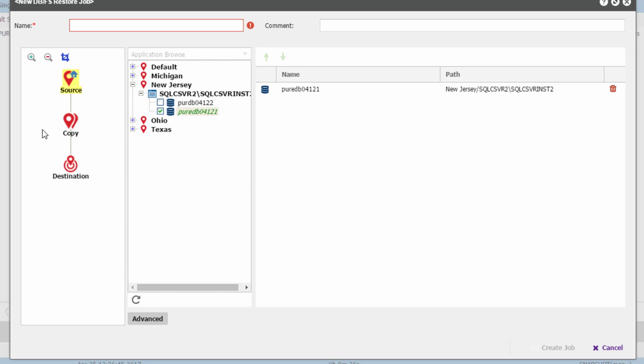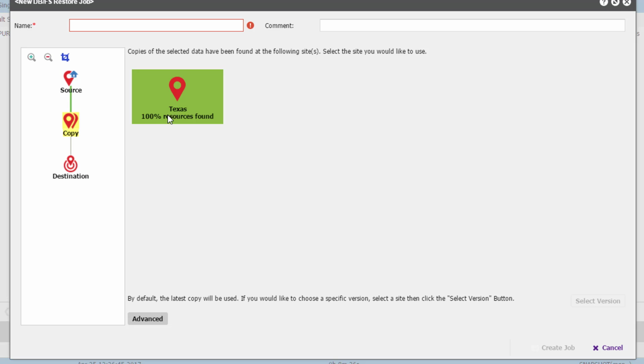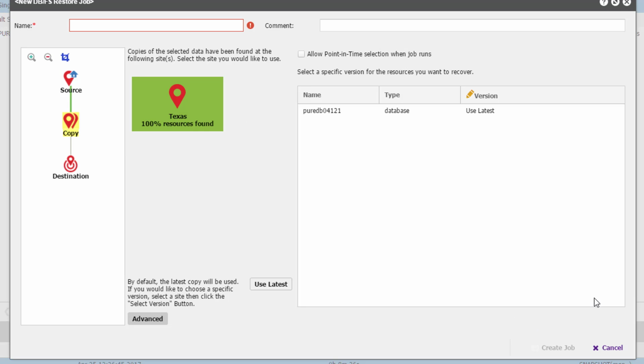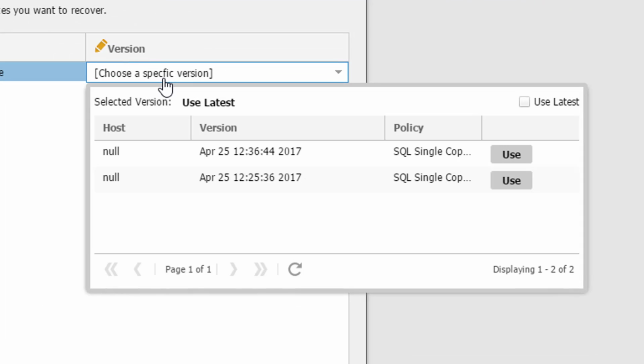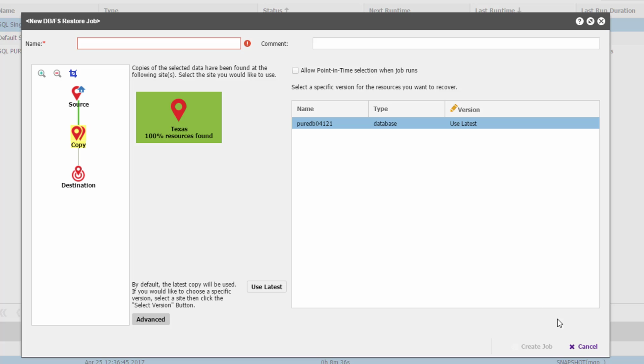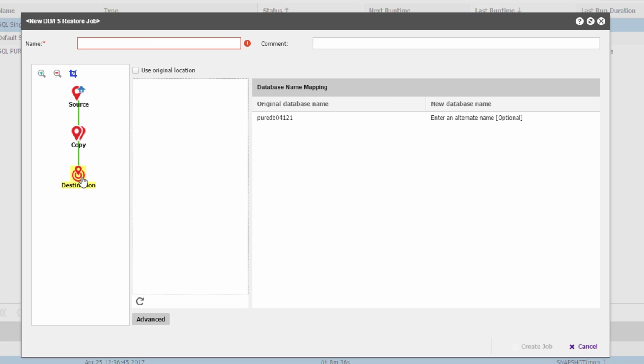Choose the copy location containing the database that you would like to restore and select a version. By default, the latest snapshot will be restored, but you can manually select a catalog version through the drop-down list. Finally, select a destination instance that you would like to recover the database to.